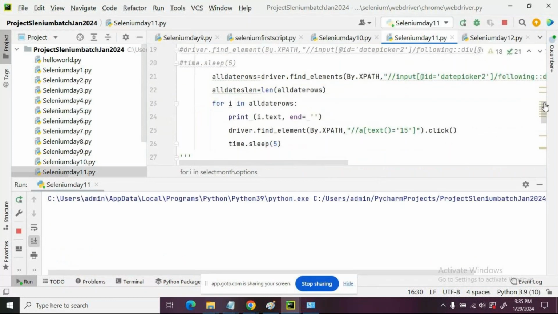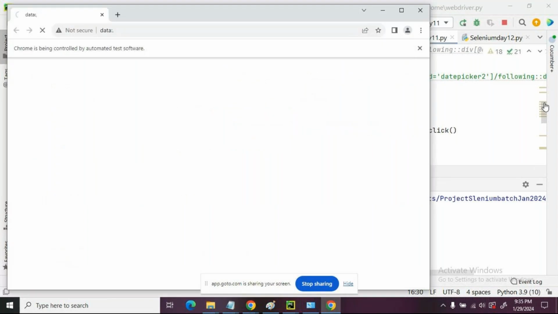So I will remove this end, so that it will not be an issue.